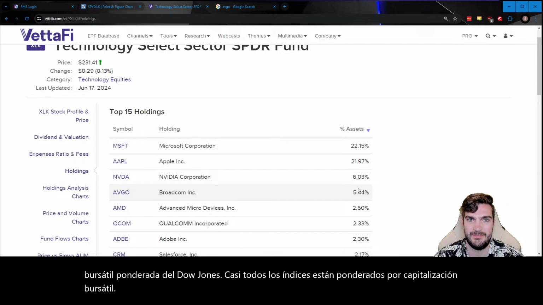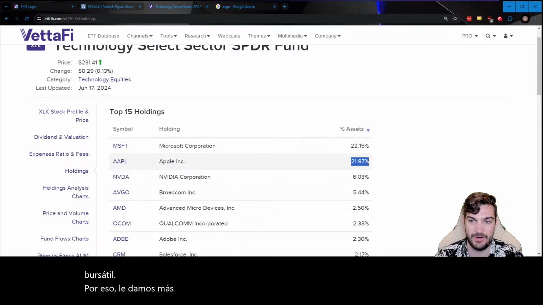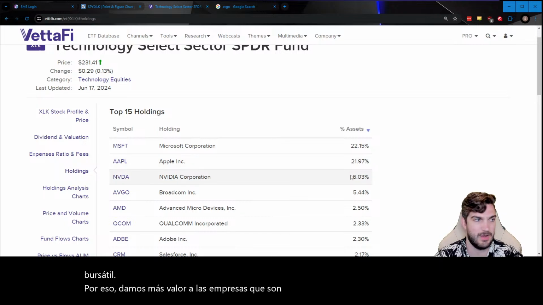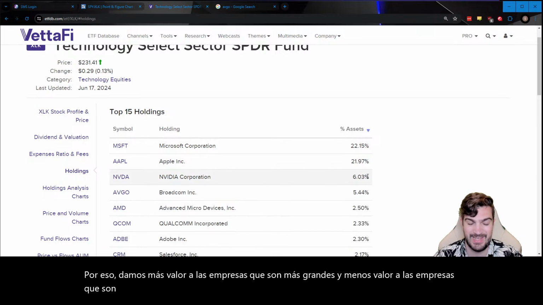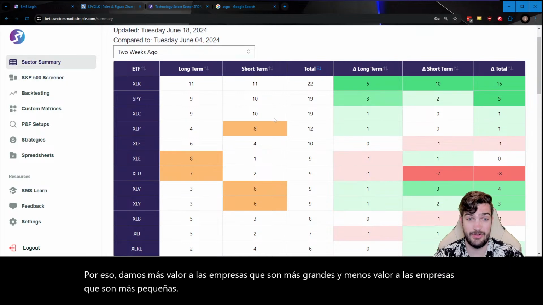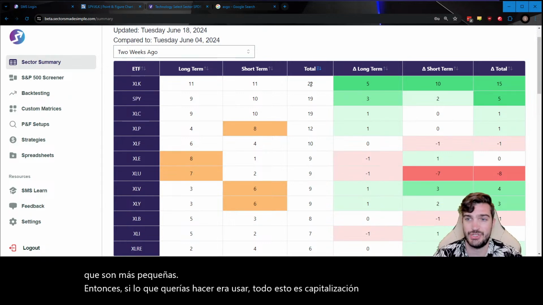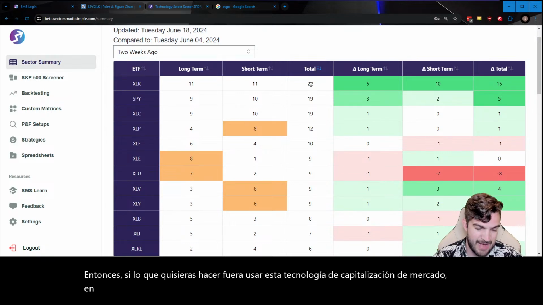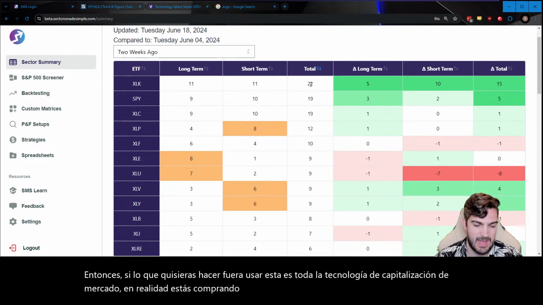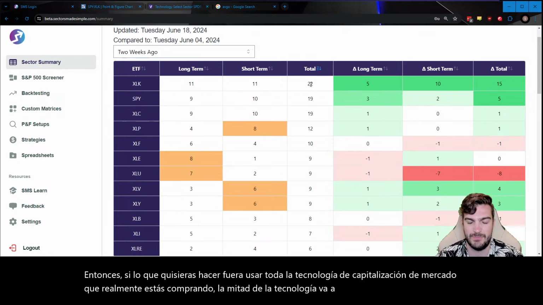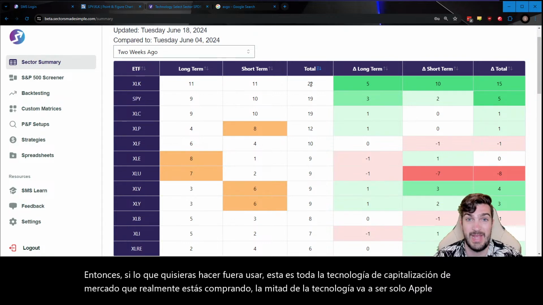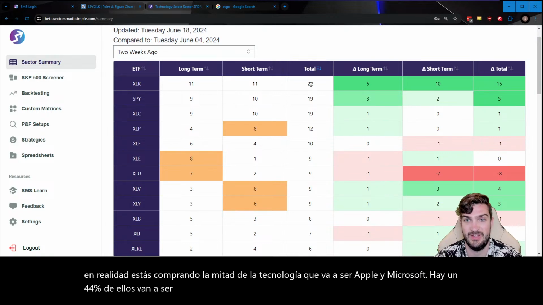Because of that, we put more value on the companies that are bigger and less value on the companies that are smaller. Technology, you're actually buying, half of it is just going to be Apple and Microsoft. 44% of it's going to be Apple and Microsoft, 6% in Nvidia.